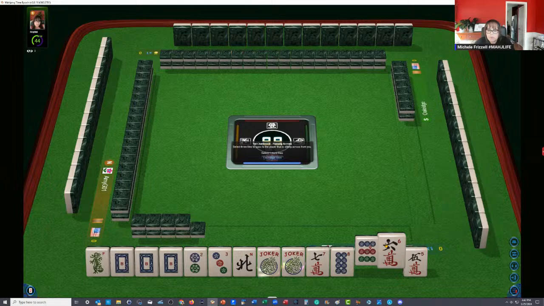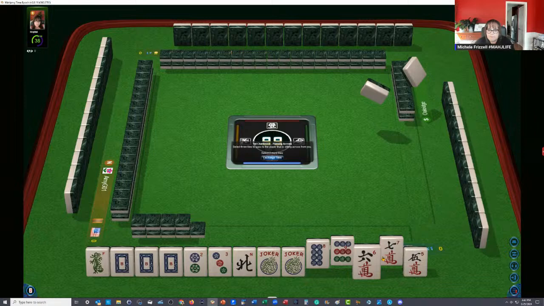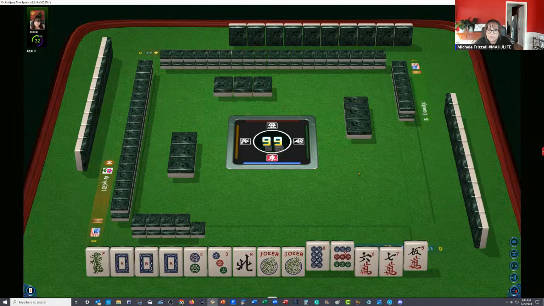How do we want to break this out? I think it's going to be risky no matter how you slice this. How about 5, 8, 9? At least the 8, 9 is on the edge. We are giving them one efficient tile, but 8, 9 is on the edge.